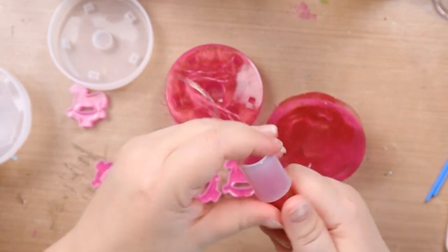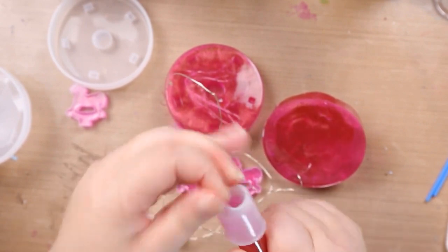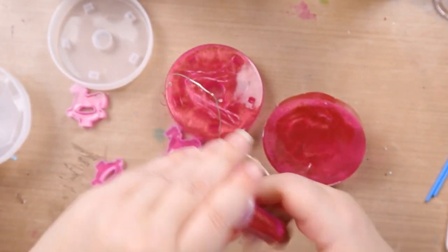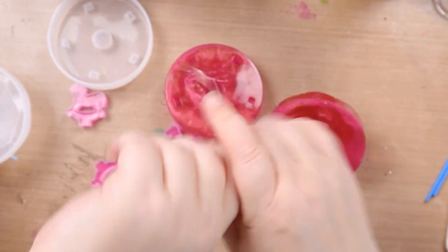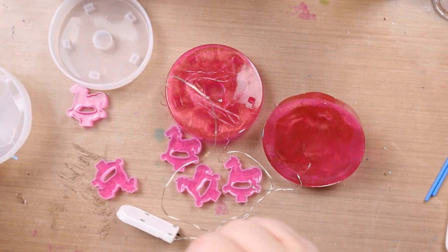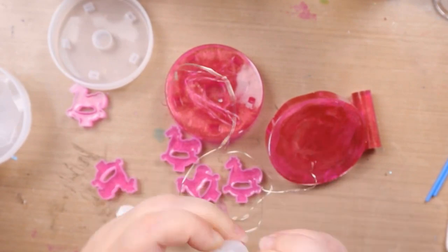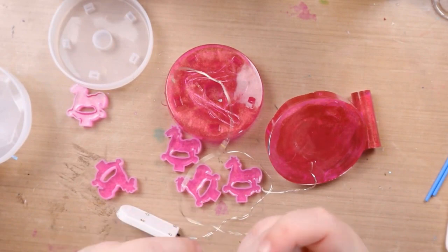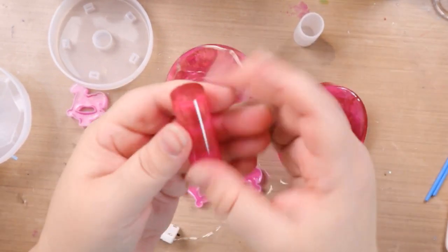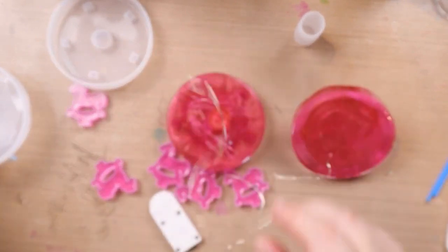Trying to be gentle because I don't want to rip this. Just loosen it up. It's almost there. There we go. Okay, get this back into shape. Ow. My hand is hurting now. All right. So there's the little midsection for it. Let's see, does it fit? Not really. Oh, there we go. Yep, it fits.